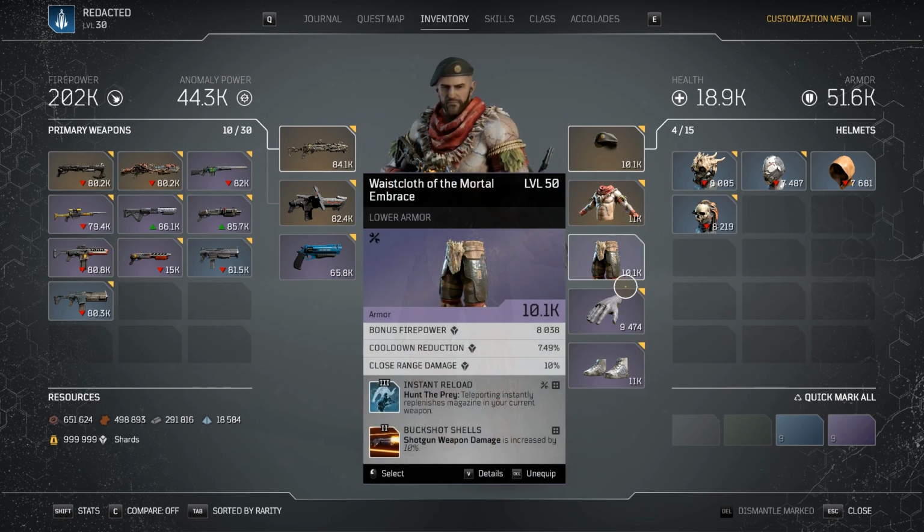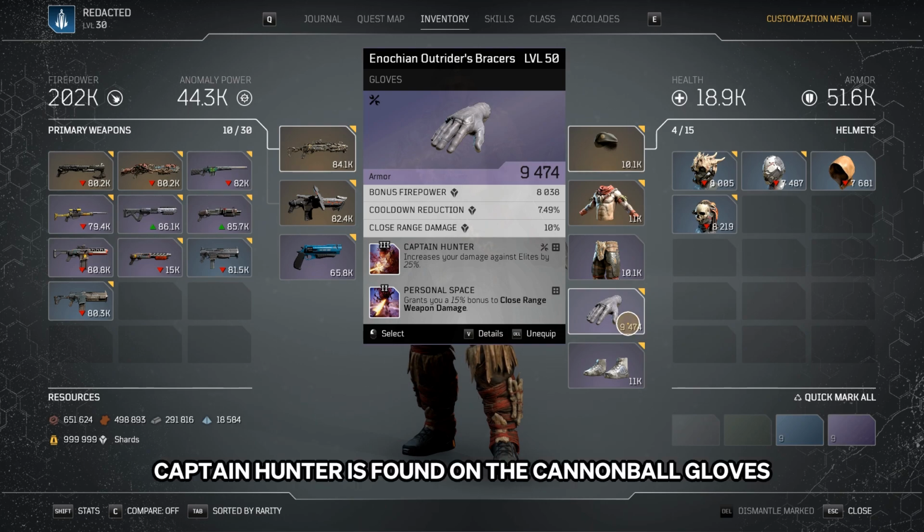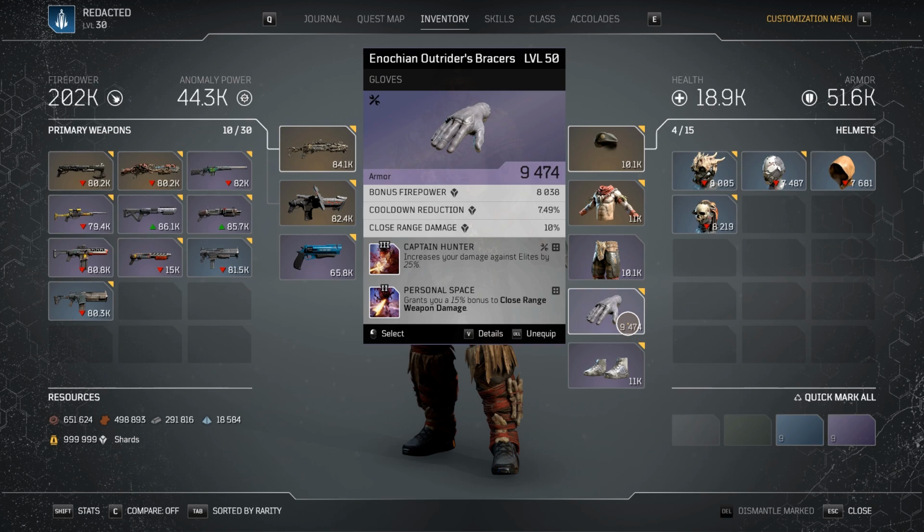So then I already showed you the pants, and the gloves have, again, bonus firepower, cooldown reduction, and close range damage. And I got lucky, and I got Personal Space on there naturally, so it grants me 15% bonus to close range weapon damage, and so I put on Captain Hunter, so we increase our elite damage by 25%. These gloves are, by all accounts, a god roll, and I will never break these down because they are that good. These are what I would consider a god roll for our build.